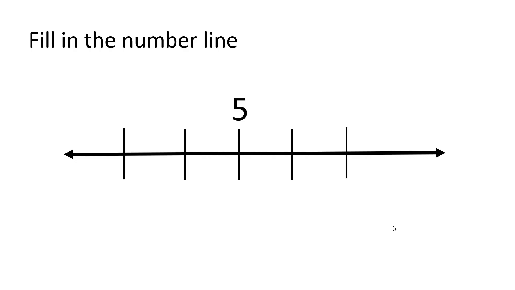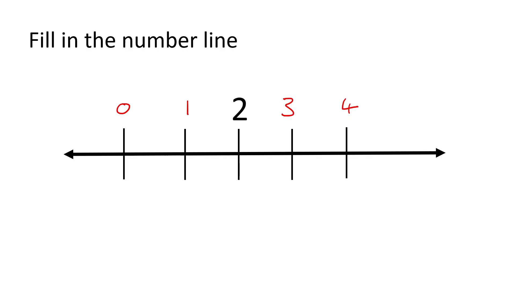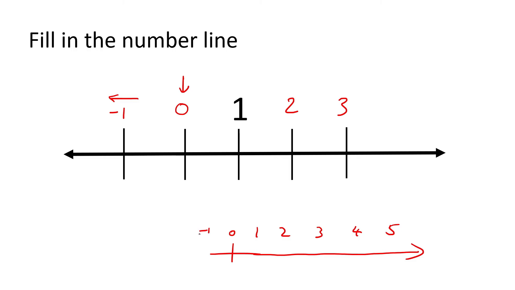Now the last activity that I want us to do is just to fill in this number line. I'll show you the first example — it's really easy. We know that after 5 comes 6 and 7, and before that would be 4 and 3. We're going to do a couple of examples; it's going to get a bit more challenging, but this is very important for activities or lessons that we're going to do later. So we know 3 and then 4, and then what comes before 2? 1 and 0. You've got 0 in the middle, and then it counts 1, 2, 3, 4, 5, and 1, 2, 3, 4, 5 — but these ones are just negative. So it counts outwards like that, and outwards like that.